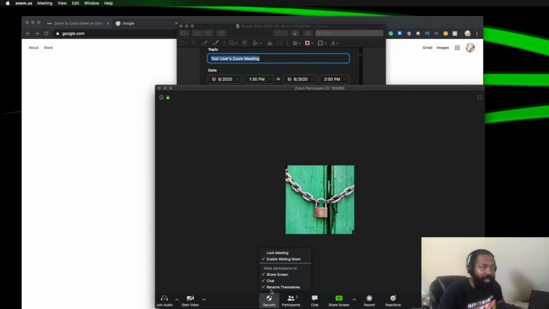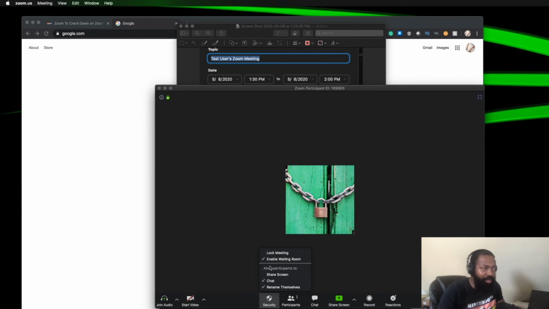Now, tip number 3, screen sharing. This is important. If you don't plan to share your screen and have someone else also present as a co-presenter, ensure you uncheck where it says allow participants to share screen. If you need to, make someone a co-host, and that person can go ahead and share screen with you.